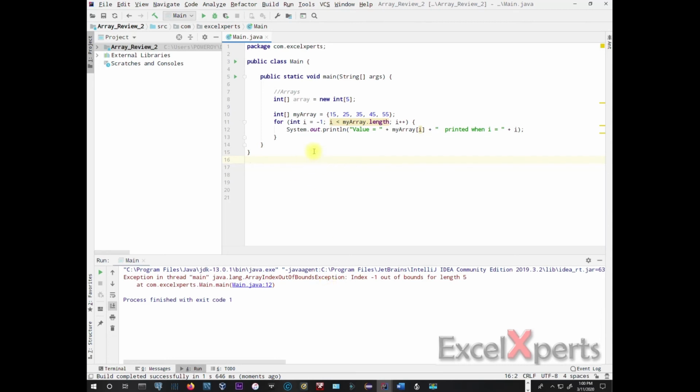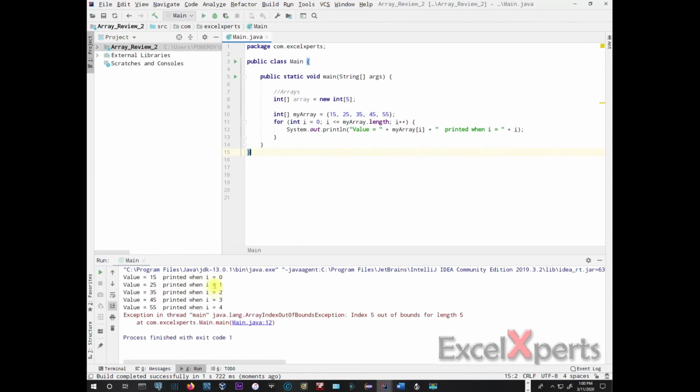Now let's try something else. How about if, say, we're writing the code, we're making our print loop here. We start at 0, which is correct, but instead of using a test of less than, we use a test of less than or equal. What's going to happen? So let's try this out. So it's printed out index 0, index 1, index 2, index 3, index 4. So it's printed out all of the values, but then it's thrown an exception. Because it's looking at index 5, it's not seeing a value. So we cannot reference values that do not exist.